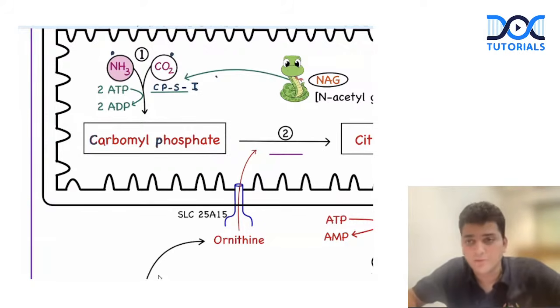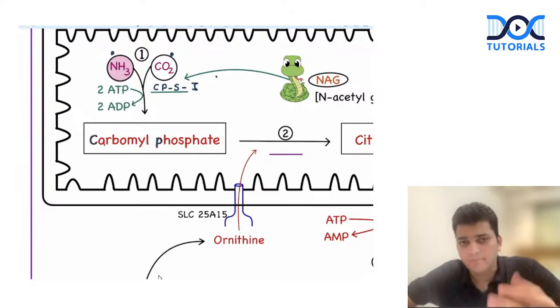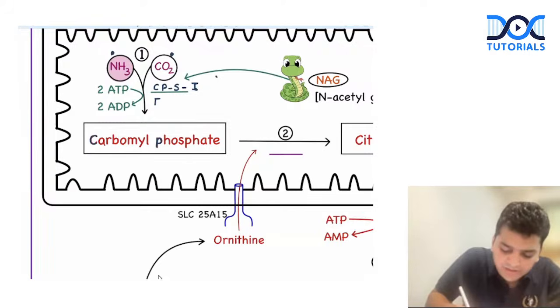The full form is written below. It is not synthase, it is synthetase. Synthetase, because we have made the carbamoyl phosphate, so it's called carbamoyl phosphate synthetase 1. It's a very lazy enzyme. In fact, it is the most lazy enzyme of the urea cycle. And whichever is the most lazy enzyme of any cycle, that is called the rate limiting step. So this is the rate limiting step of the urea cycle, CPS1.